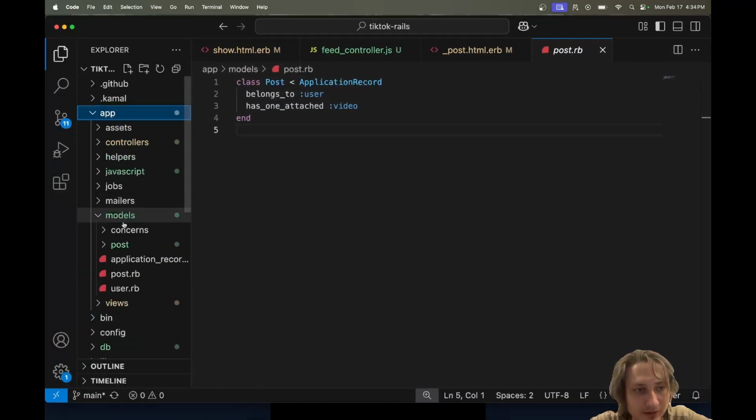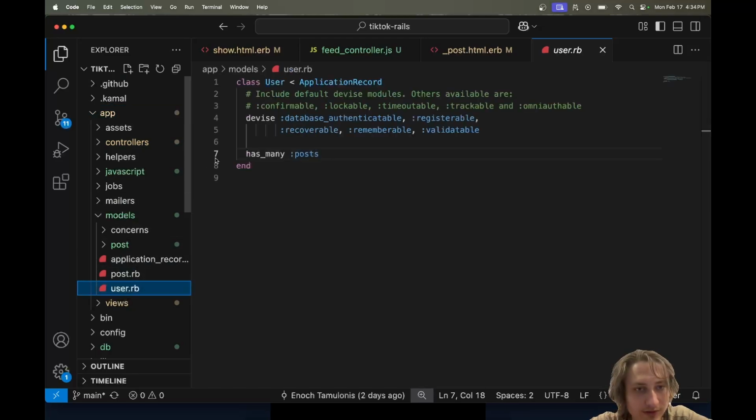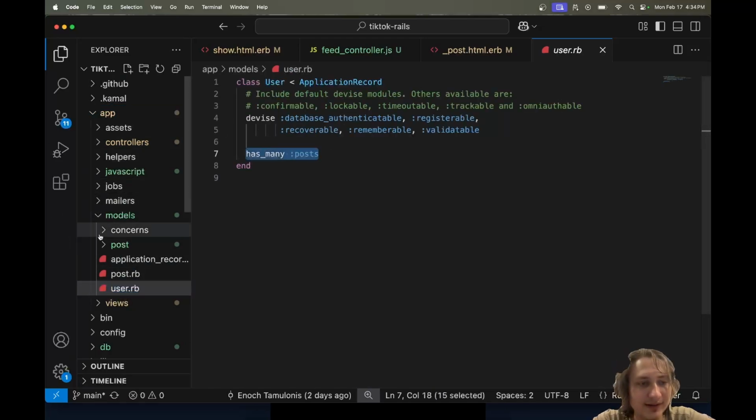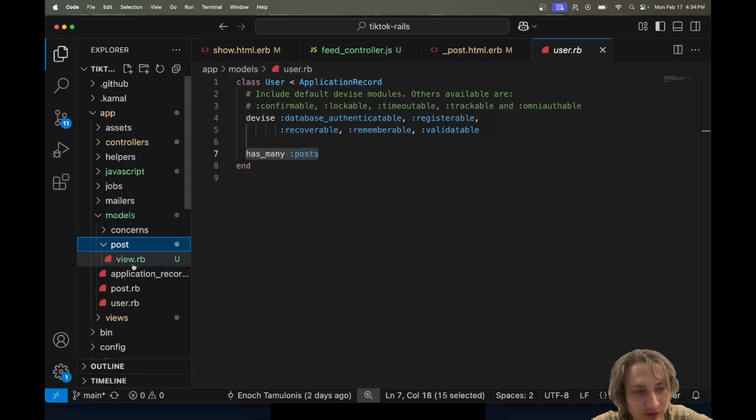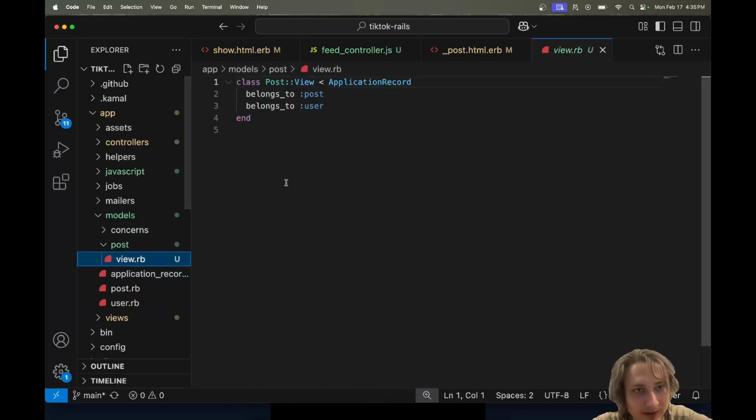Now let's take a look at our models real quick and make sure they're set up properly. So let's go to the app models. Let's go to the user first. Like I said, when you generate a new model, let's just call it the child. If you go to the post view.rb, this is the model that we generated, right? And we specified the parents.